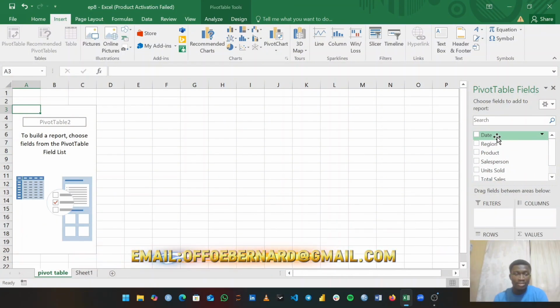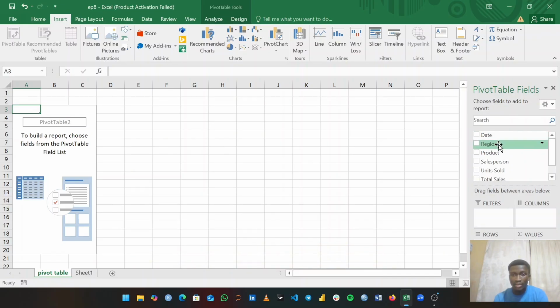Because we clicked in our data, we have all our data heads here: the date, the region, the product, the sales, the salesperson, the units sold, total sales, and whatever column heads you have in your data. All right, so we have this blank space for our pivot table where whatever we do here will reflect.